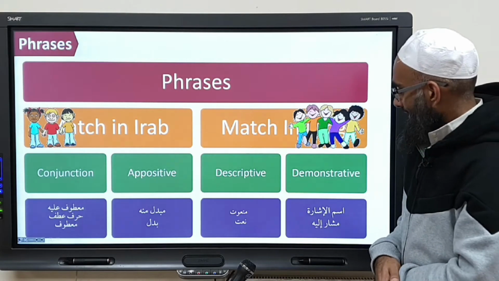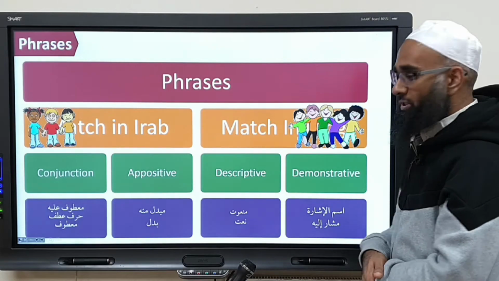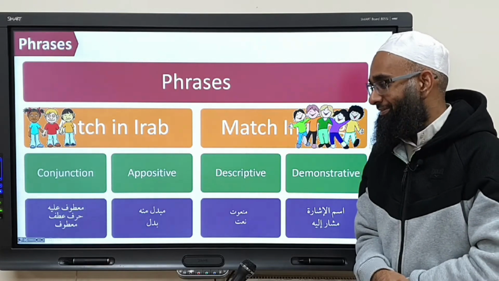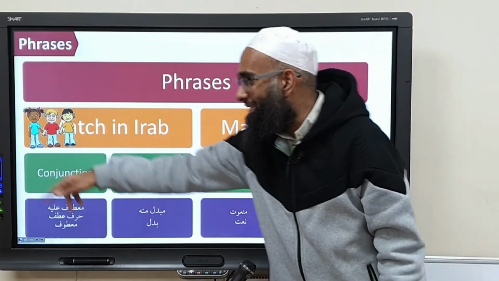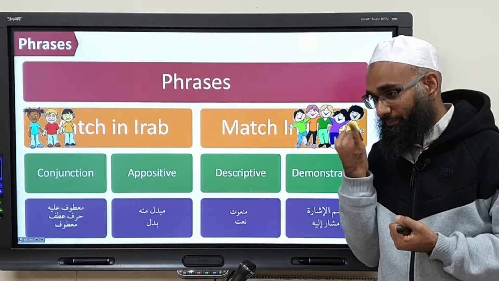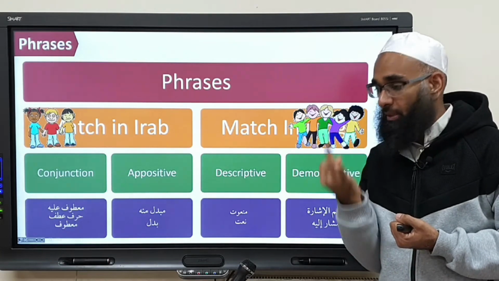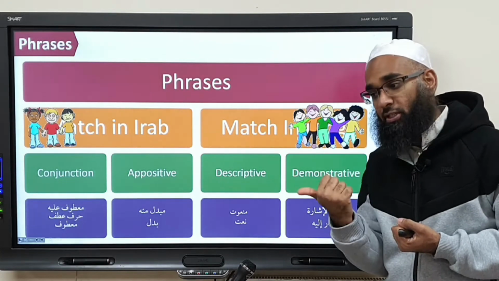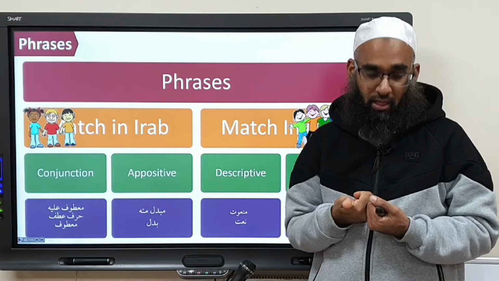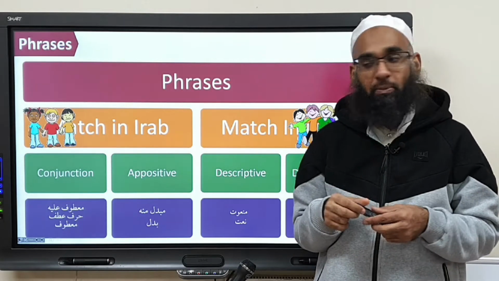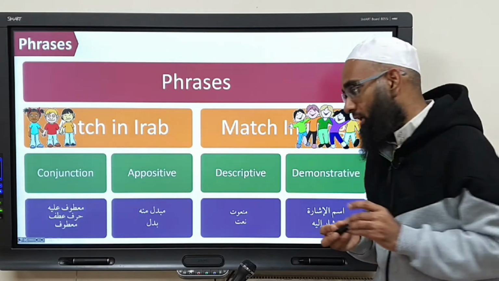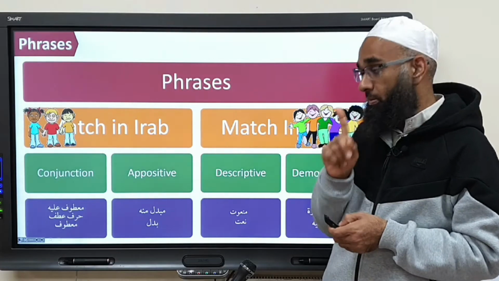And then this side, the descriptive phrase, the man'ud nat and the ism al-ishara musharun alay, they're super buddies. Why are they super buddies? Because what? They match in everything. So they're close, they hold their hands, these are the hugging. So it's really close, they match in D-I-N and G. So you got what? Match in I'rab, conjunction and appositive phrase. And match in everything, the super buddies are descriptive phrase and demonstrative phrase. So what are the normal buddies? Ma'tufun alay and harfu atf and ma'tuf and mubdal minhu and badal. They're the buddies. The super buddies are man'ud nat and ism al-ishara and musharun ilay. Remember that, yeah? The buddies and super buddies.